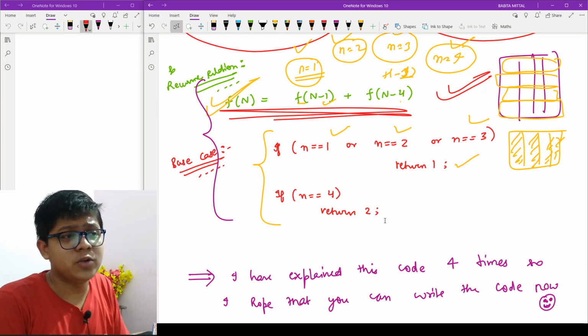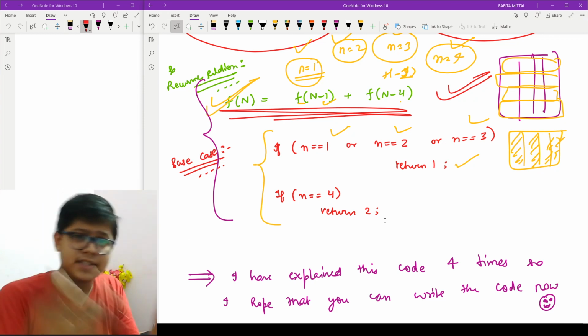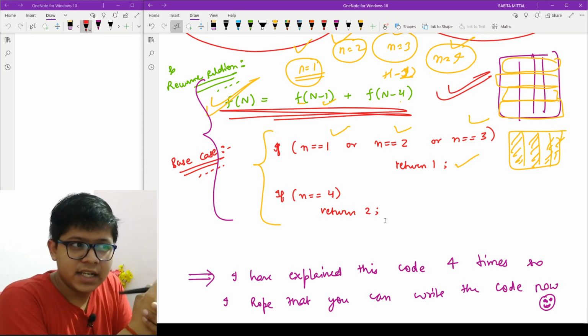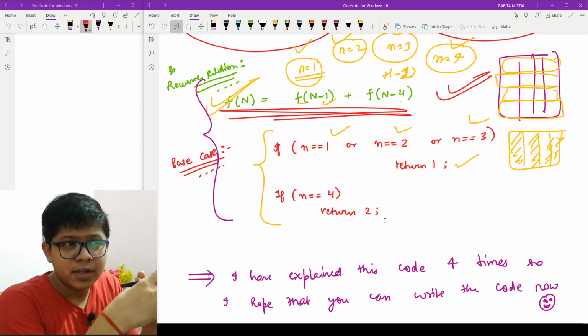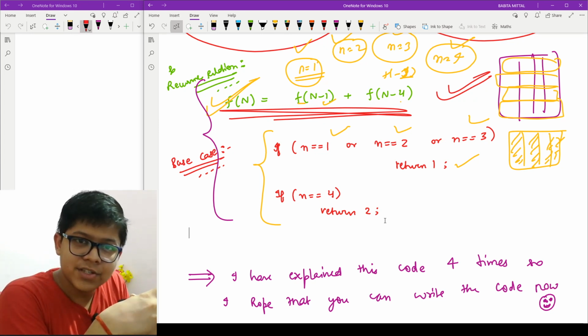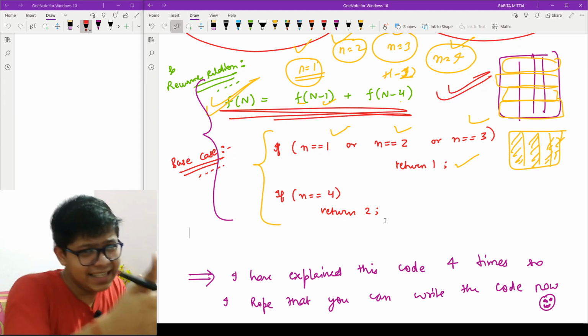So I guess you must have understood how to find the recurrence relation and the base cases. In the next video we will see another modified version: here we had 4 cross n, right? Next we will have n cross m. So it would be a much deeper thinking problem for you, a slightly harder version of this.